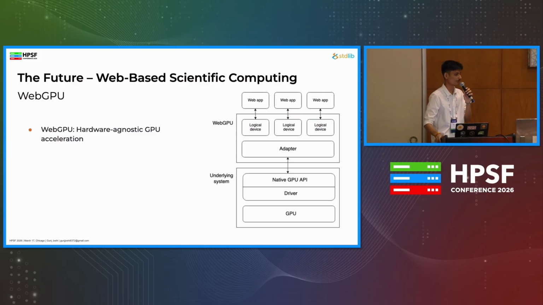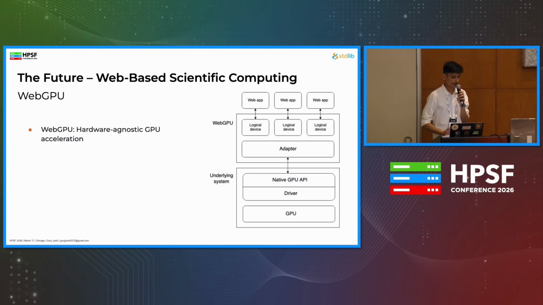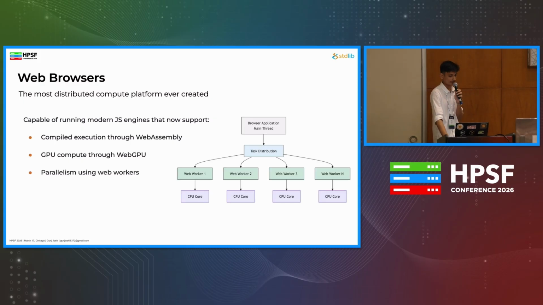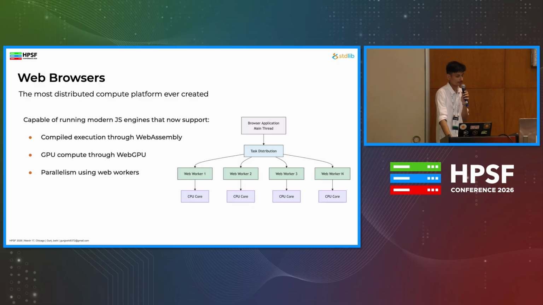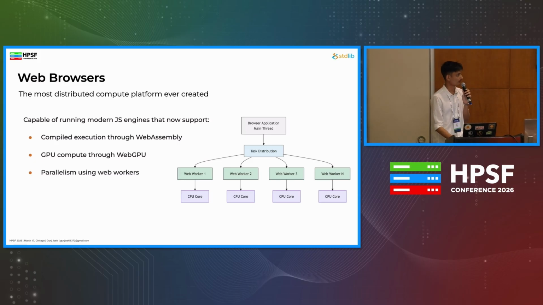Let us assume that there is a web browser on my system. Now it is up to the web browser to decide based on what kind of GPU my physical device has, and it is up to the web browser to devise how to perform computation on that particular GPU. Now one more thing web browsers are capable of is doing parallelism. Suppose you have one main execution thread that can use different kinds of web workers which can perform certain independent computations on different CPU cores. Through this, parallelism also comes into the picture.